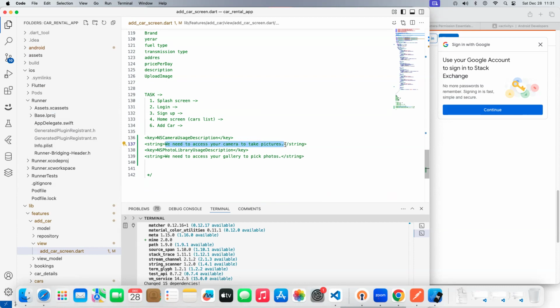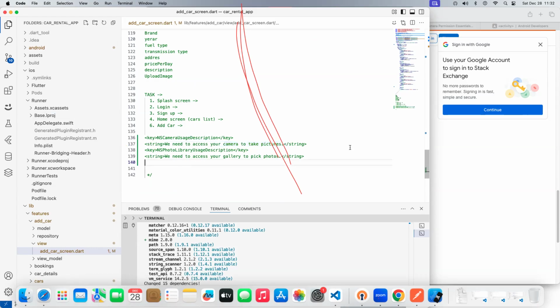Sometimes maybe this message is not conveyed to the App Store. Sometimes it will reject. You have to give the proper information. Otherwise, the app is not allowed on the App Store. Keep in mind, this is very important. Most of my applications were rejected by this information only. Keep in mind. Okay.